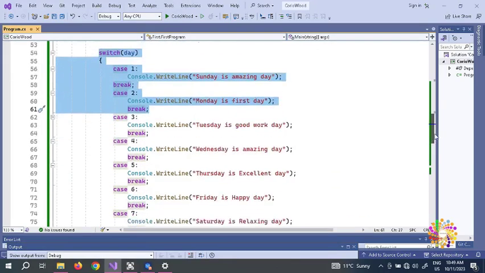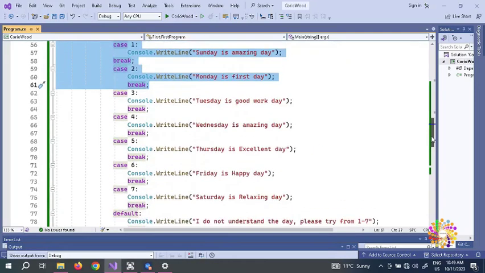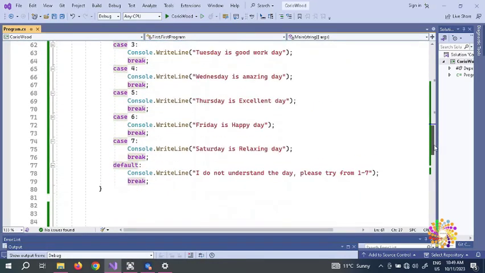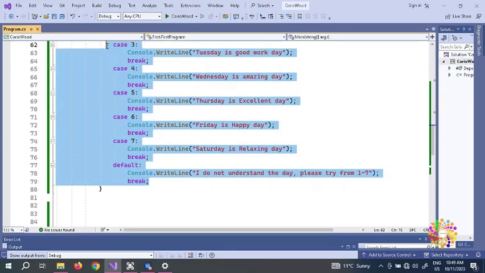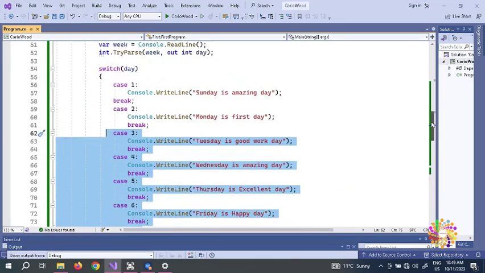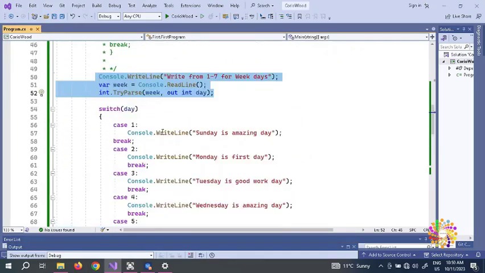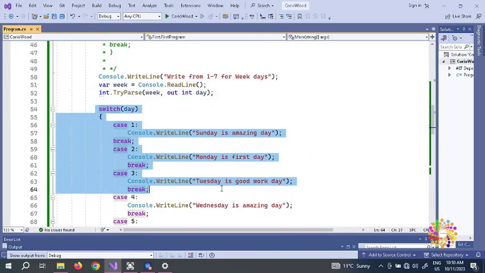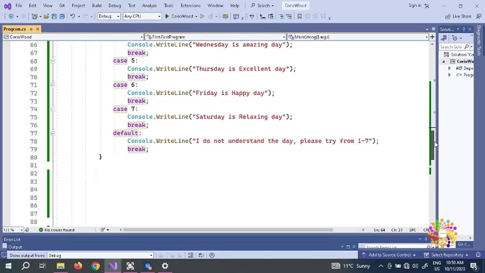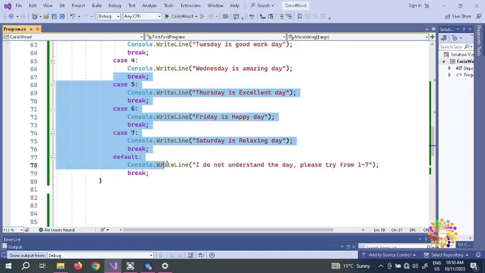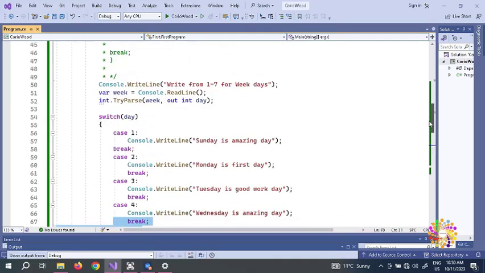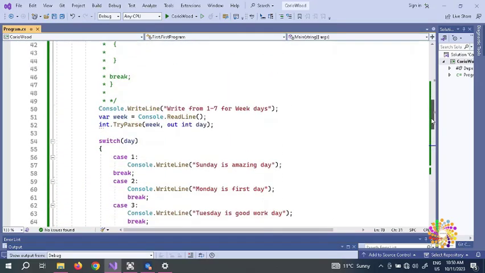Anyone who looks at this code can know what it means and how to debug it. Programming is all about writing clean code and writing your best code for your program. So whoever looks inside your code can know what these programs are all about. Anything goes wrong with any of these cases, then anyone can fix this code, because this is called clean code. So this is the switch statement in C#.